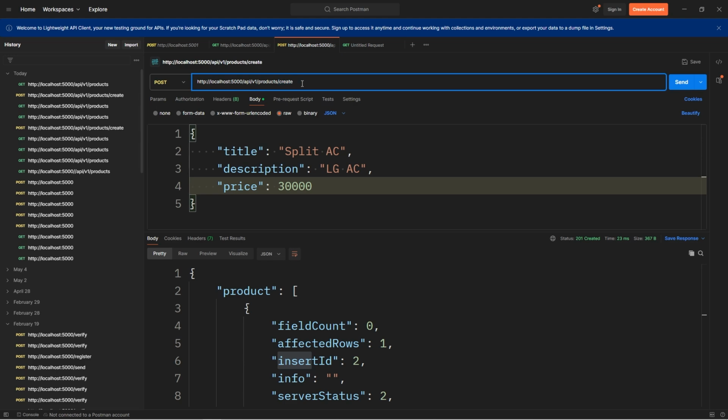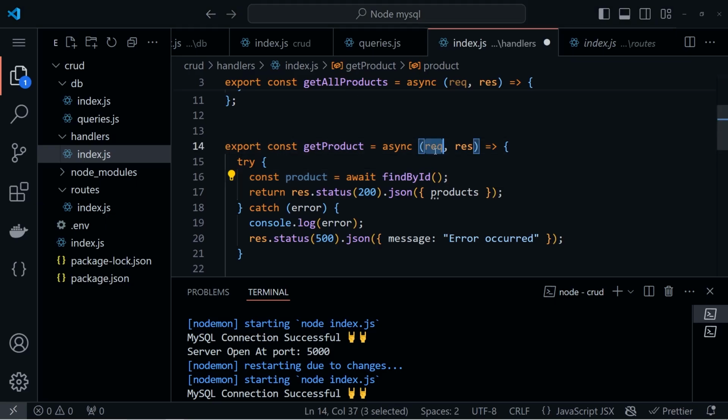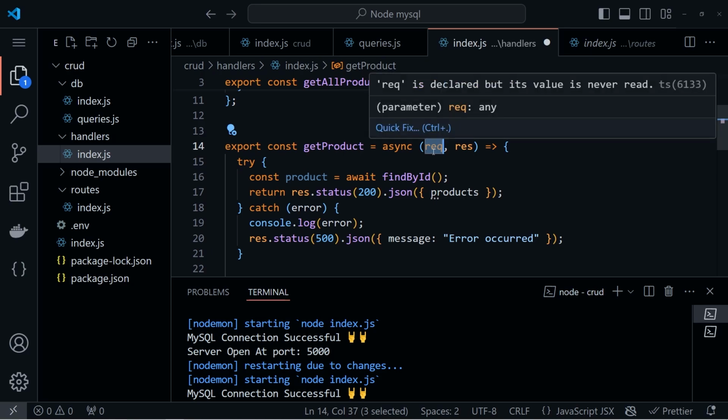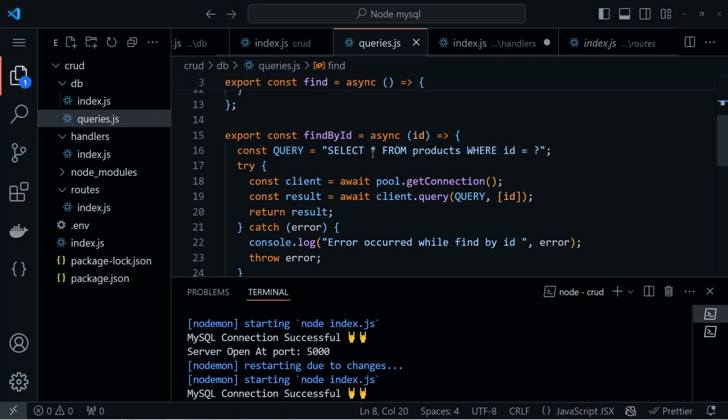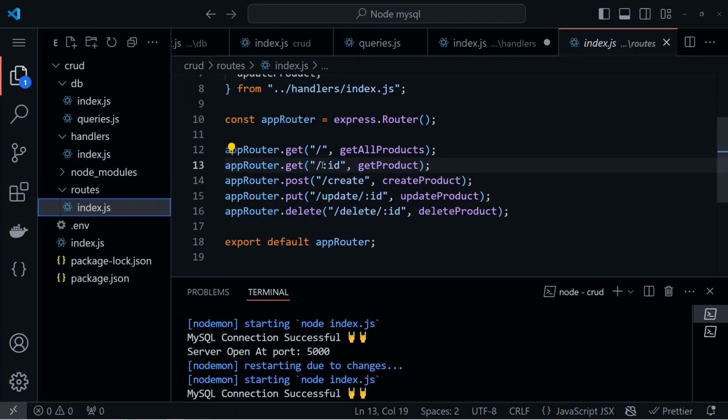So we can use the request object. Inside the request object, we also have a params property with Express, which gives us, if we move on again to index.js routes, whatever we define with the colon becomes a param with Express.